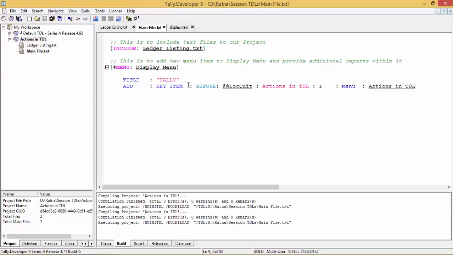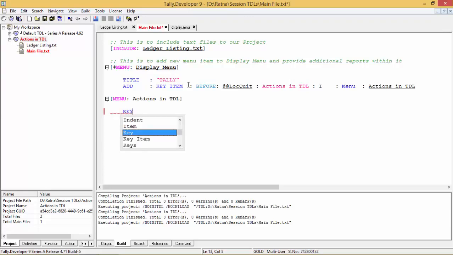Now we will define this menu. To this menu we will say key item, ledger lists, L. Generally we use write display, right? However, there is a small change here.